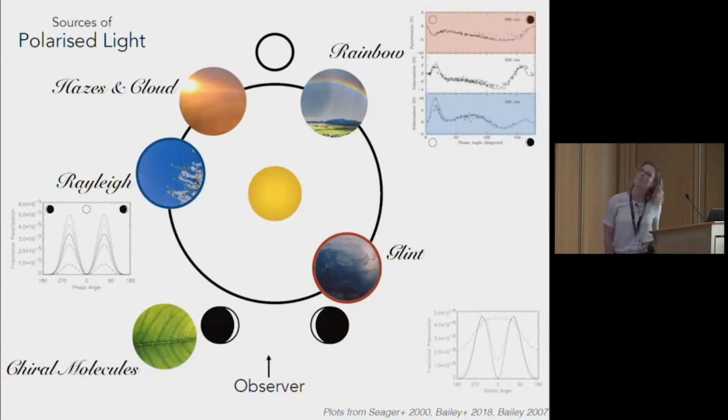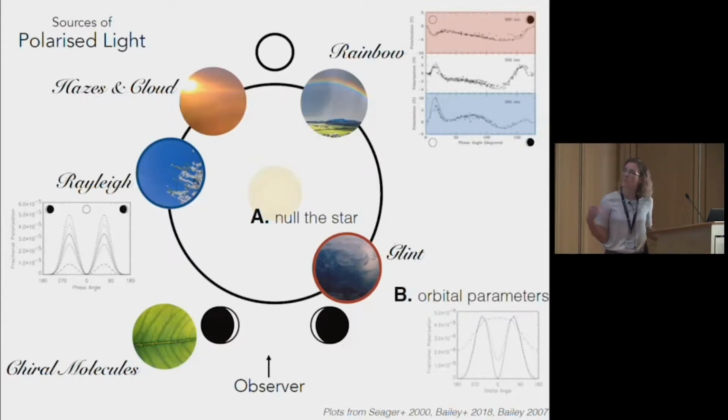So one of the strengths of this, as I have touched on before, is that you can naturally null the star. If it's a calm star, you're going to create natural contrast with it, so you don't necessarily need to use something like a coronagraph. You don't necessarily need your planet to be transiting the star for you to be able to characterize it. Another benefit is that you can derive orbital parameters, even for planets that do not transit their star. Your inclination is going to change the shape of your polarized light curve, not just the intensity, but the shape of your polarized light curve. So that can be figured out using this method.